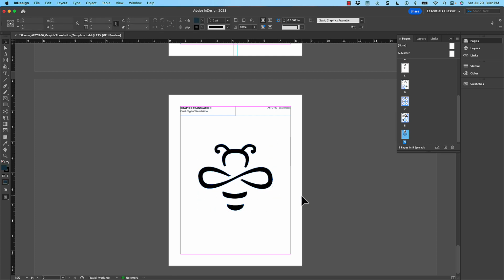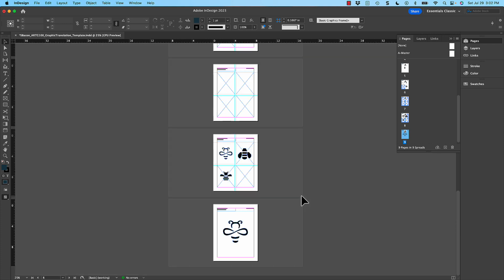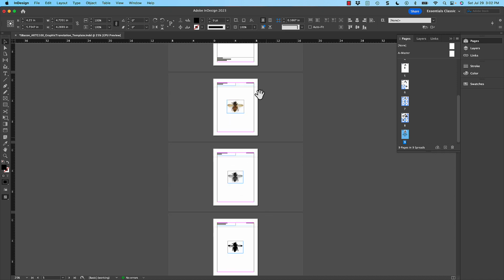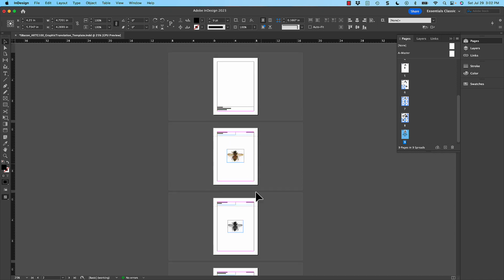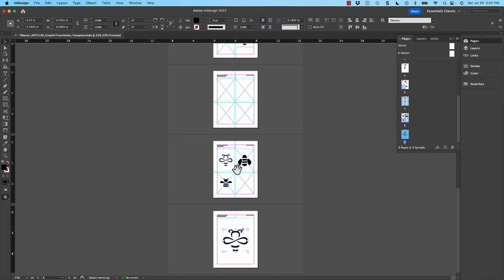There it is. For this project, you don't want to use color. You're not allowed to use colors, so make sure that everything is in black and white. And then we're ready to go. So obviously I don't have everything in here, but I think you get an idea of how this file should be set up. You can also have some fun on the cover if you want.